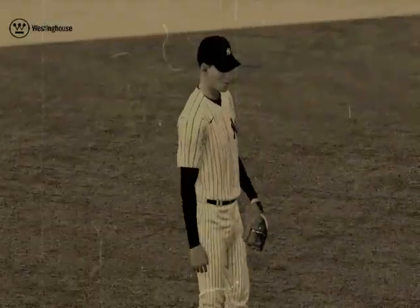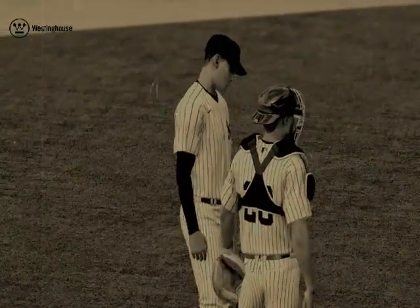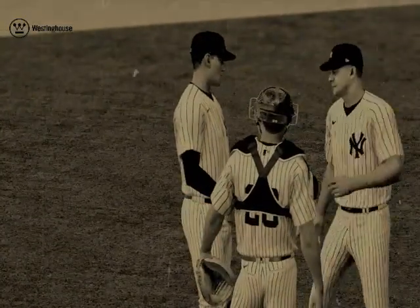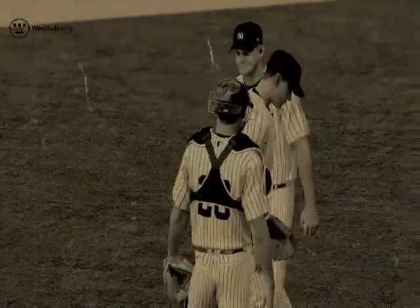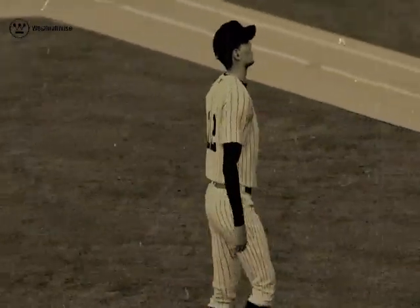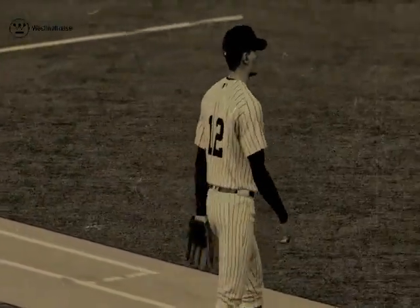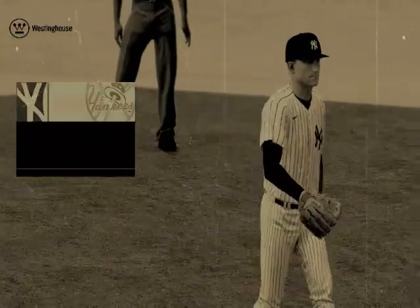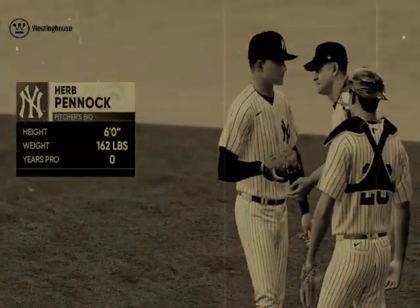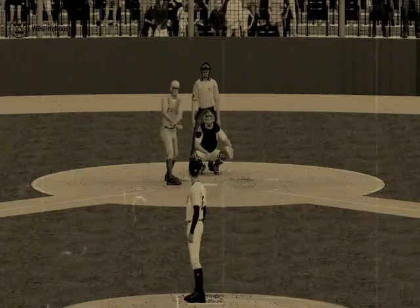Here comes the skipper out of the dugout, and he's ready to make the move. Number 12 is done, and as he heads for the dugout, we'll take a quick break. New arm on the mound when we get back. Out of the bullpen for the Yankees, Herb Hennig. Not many pitchers have it, but he'll break out a screwball from time to time.